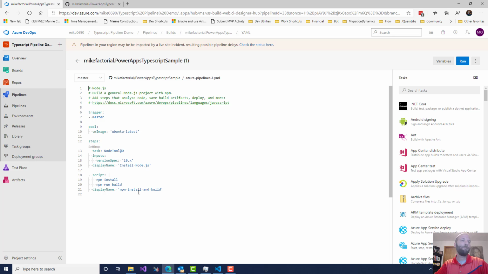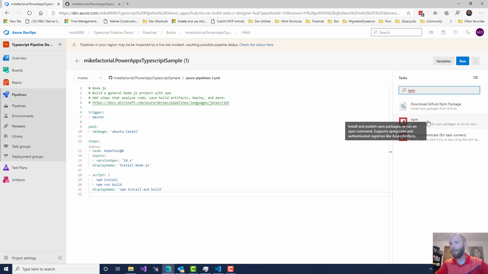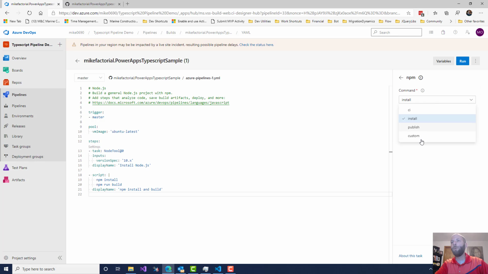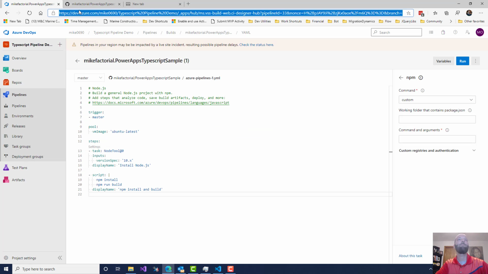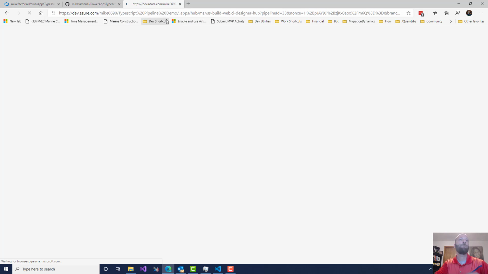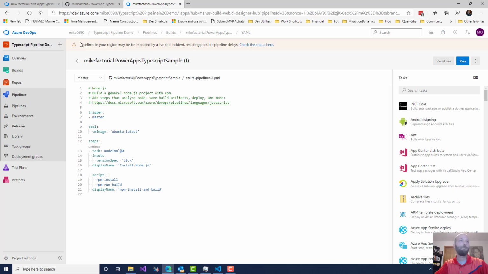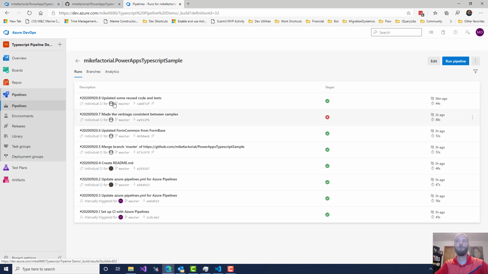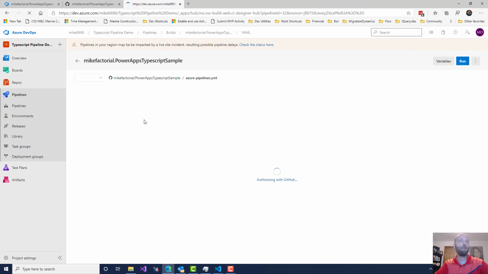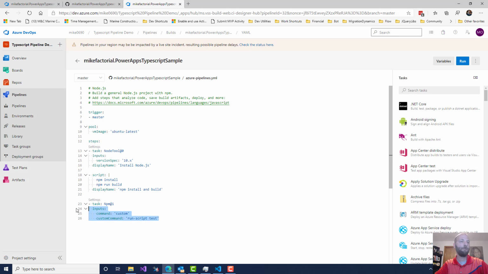But if we want to edit this, we can come in here and look for npm task and click npm. I want to run a custom script from here, and I'll actually have to look at the arguments on the other one in order to do this, so real quick, bear with me. And let's go to the pipeline. It's this one. Click edit, and there it is. That was pretty straightforward. So it's just run script tests.